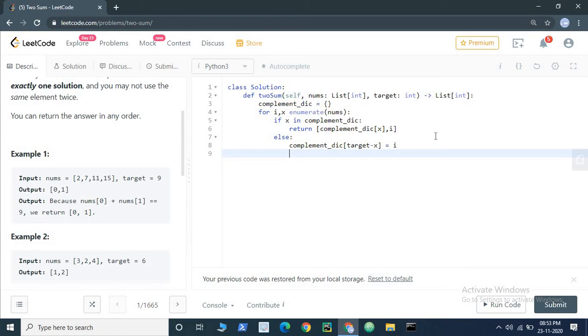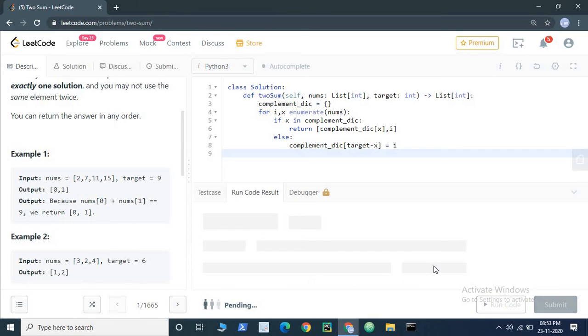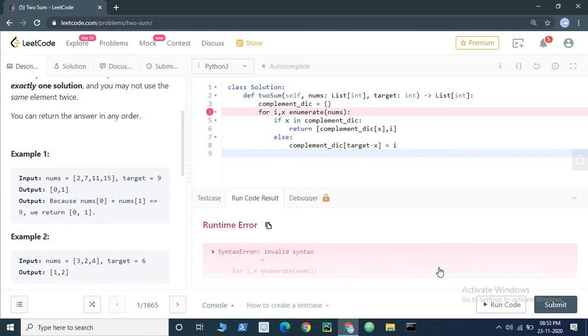Then okay, let's run this code and check whether it is right or wrong. Running the code. Oh, sorry, we forgot to use in here.